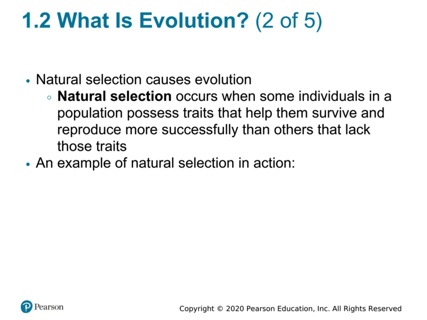Now, let's talk more about natural selection before we move on. Natural selection causes evolution. So you could say natural selection is the mechanism of evolution. What happens is nature doesn't have a goal. But because nature favors those organisms that can survive and reproduce, if there's something that an organism has that allows it to survive and reproduce more successfully than others that maybe lack the traits or adaptations it has, then it's those organisms that pass down their genes to the next generation. They're kind of the winners of their particular generation, and it's the survivors that pass down their genes.